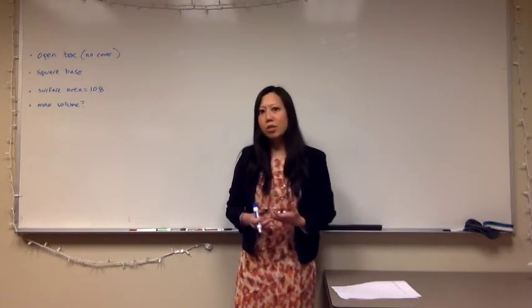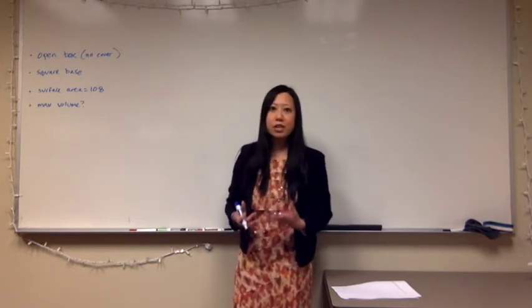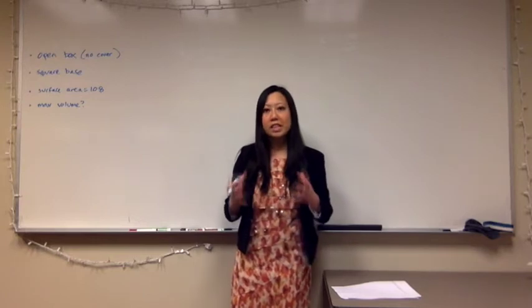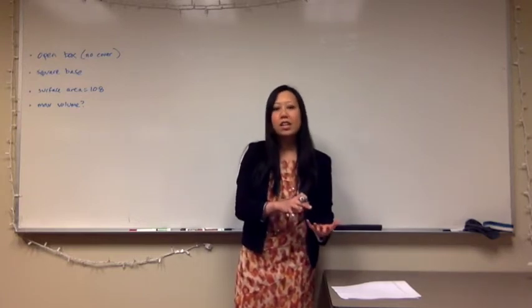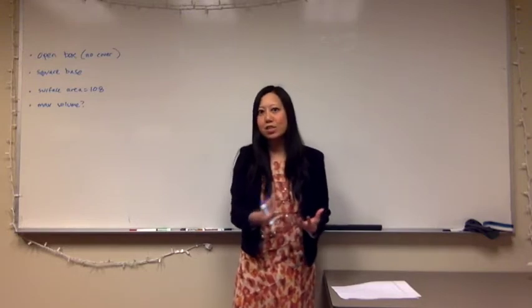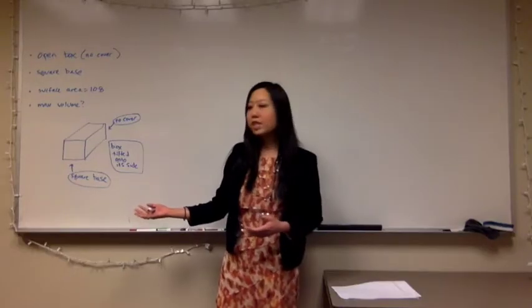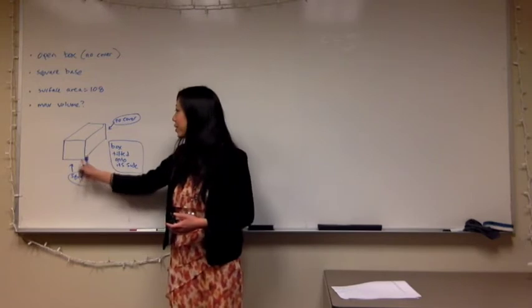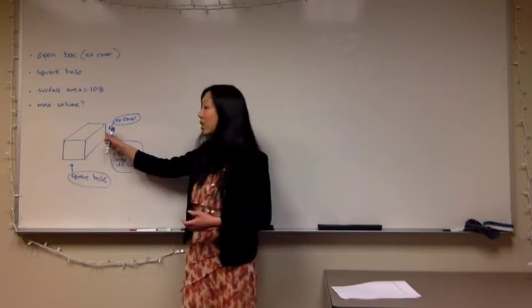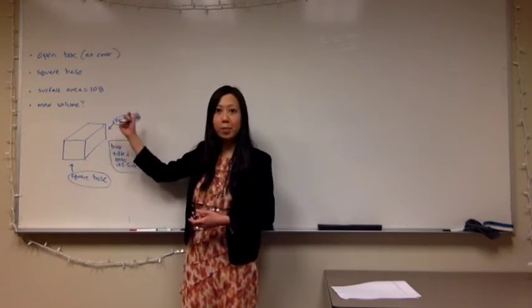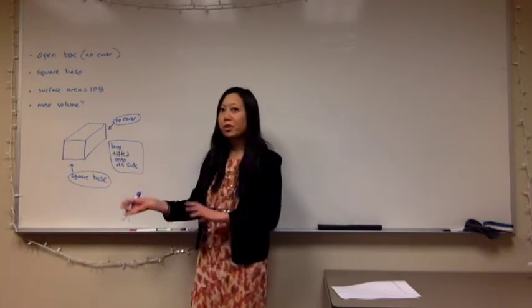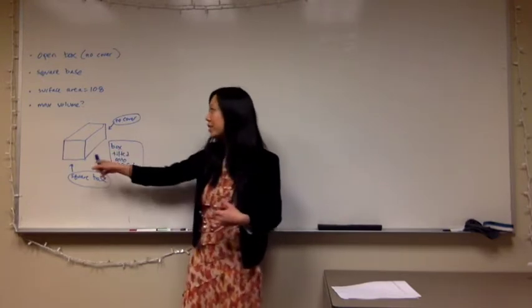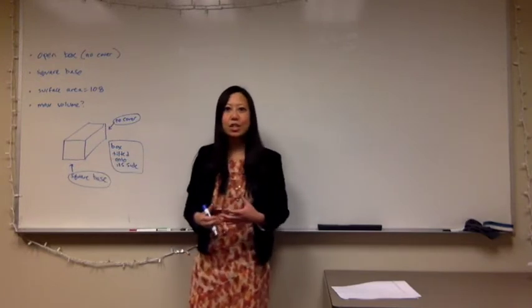So let's draw what this looks like. I'm not very good at drawing, so I'm going to take that box with a square base and tilt it on its side so that we can really see that the base is a square. So here is my drawing. We have a square base. There's no cover, so the face that's opposite us that we can't see, there's nothing there, it's open. Again, we're tilting the box on its side just to emphasize that we can really see that square base.